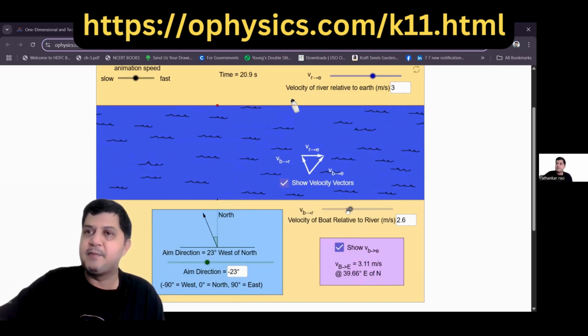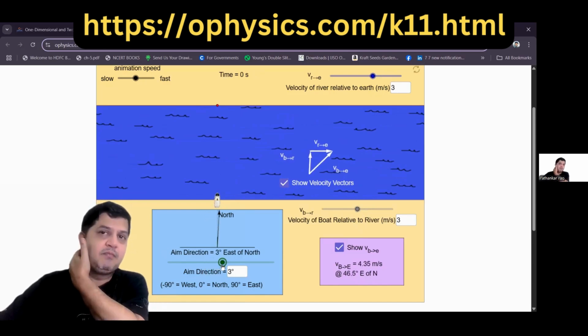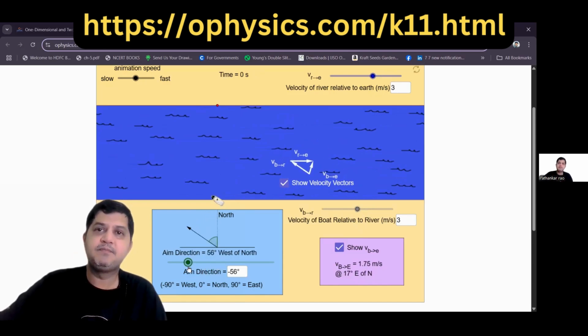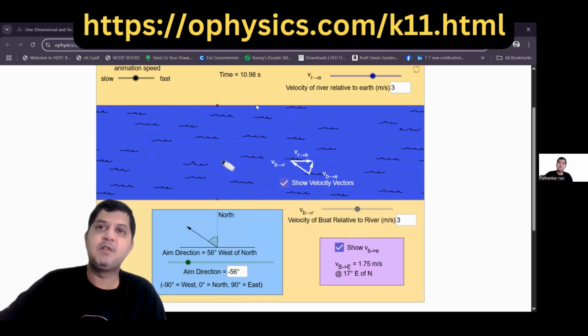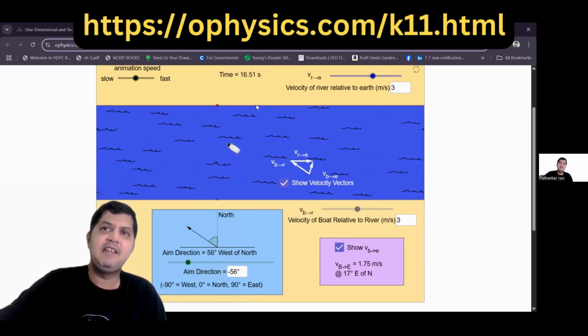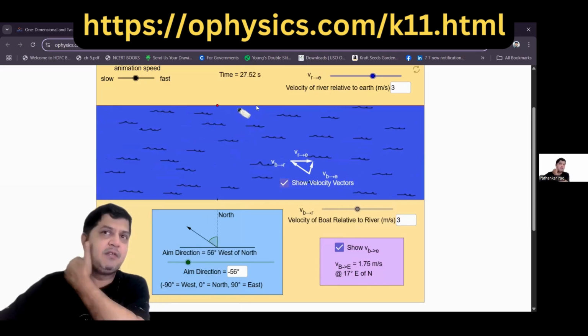Right? Maybe my speed is much lesser. I'll increase my speed to, let us say, it was earlier 3 meters per second. I'll keep it at 3 meters per second. Now, what I will do is, I will increase this angle a little bit more. This way. Okay. Now, let me run this. It was landing here. Now, what's happening? It is not landing there. I think it is almost coming nearby to it.